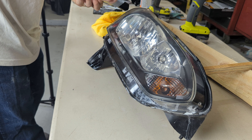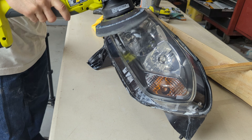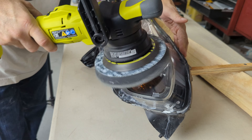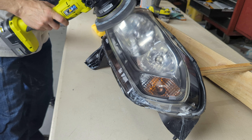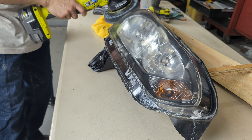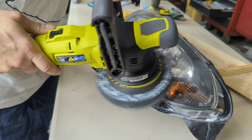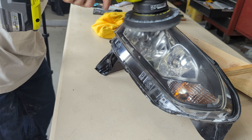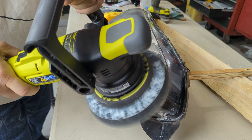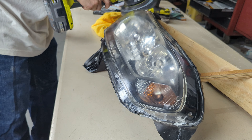I'm moving on to a polish now using a Meguiar's polish. I'm also switching over from the rotary tool, which I used for compounding, to a random orbital polisher. You'll notice the headlight was sliding on the table — I ended up correcting that later when I did the wrap by putting a rubber mat underneath the wood, which I should have done here. I was in the zone and didn't want to stop, so I just kept pulling the headlight closer as it slid. Ideally, building that wood frame worked really well, but I should have put the rubber mat underneath it at this point.